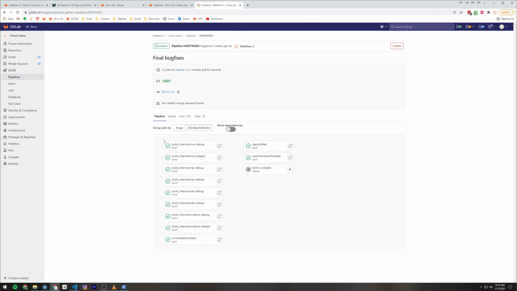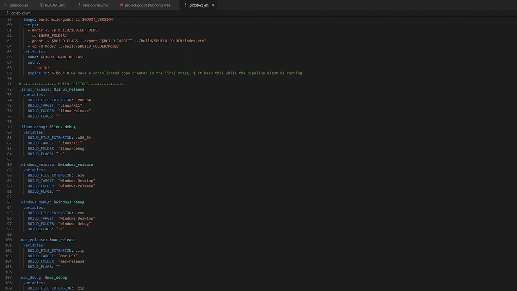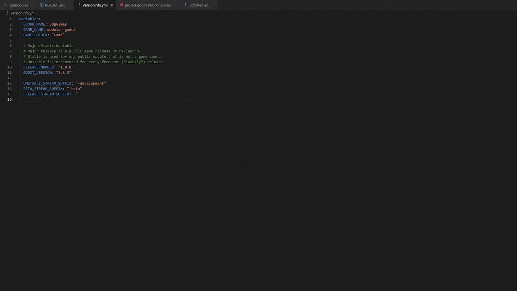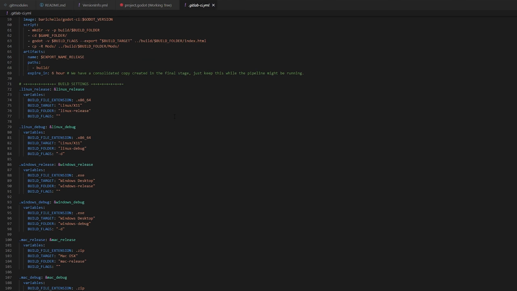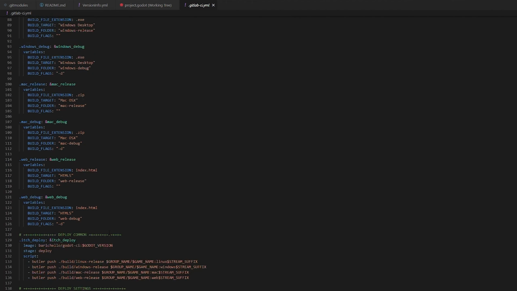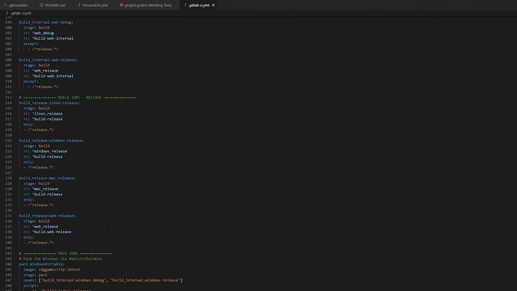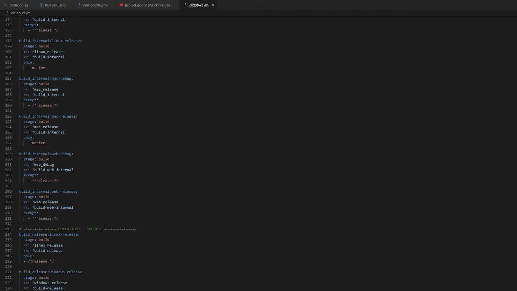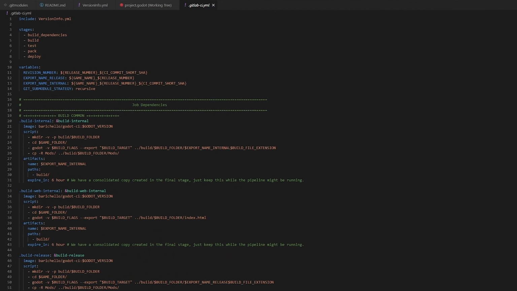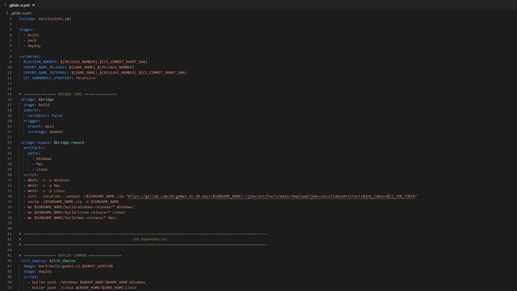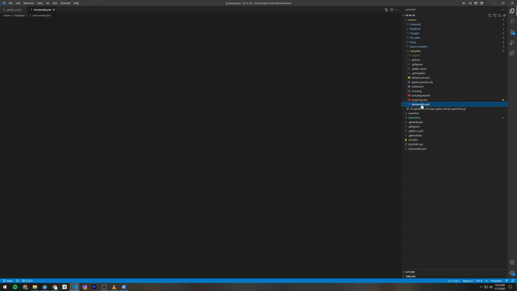The problem is, all of these builds here, there are way too many options. I do this a lot. I shoot myself in the foot. I make something that's more complex than I will ever need. I have all of these different release beta streams that I can use. And then here is my GitLab CI.yml that I wrote. And this is just tons and tons of jobs, and I don't need all that. So I'm just going to cut this in half, and the final product, I'm going to show it off in a minute, is going to be about half that size, and that's what I'm going to use for my base game template. And that'll be what all these games are built off of, including the one I'm doing today, Frogger, but also my previous games.